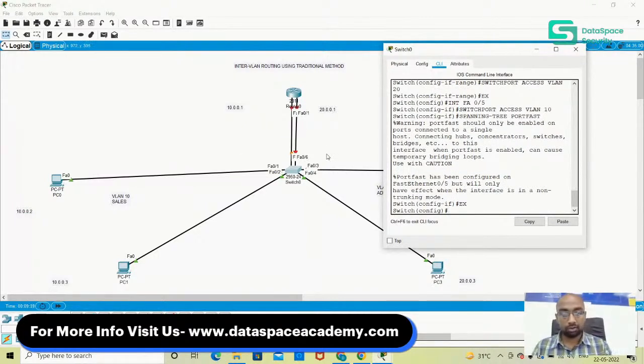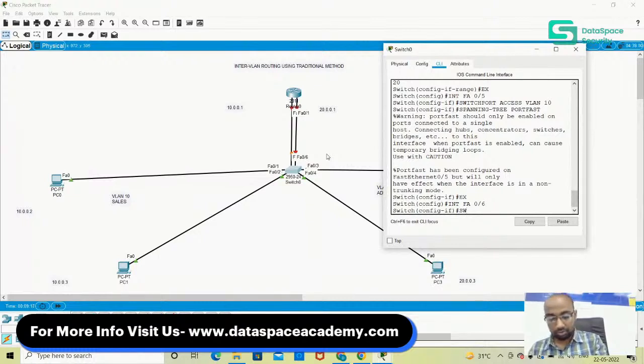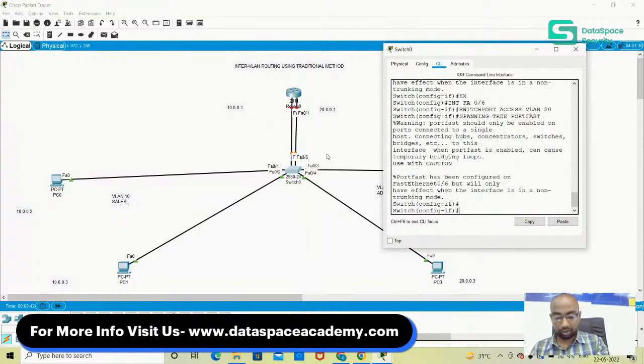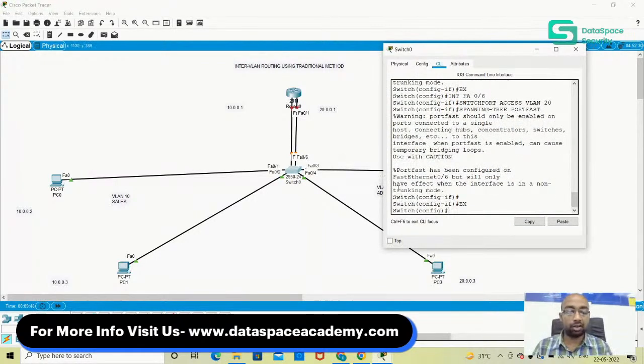Next, go to another port, interface Fa0/6. This is in another VLAN, so switchport access vlan 20. Then we give the command spanning-tree portfast. Okay, so our configuration is done on the switch.